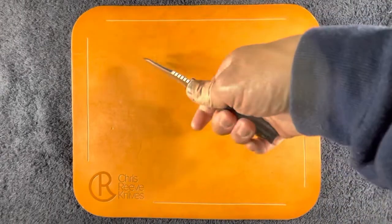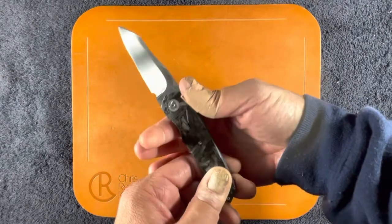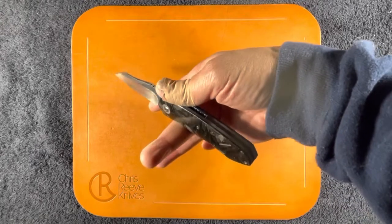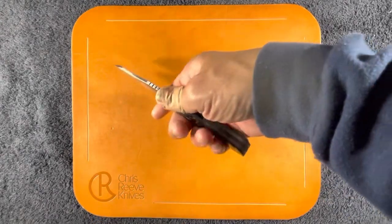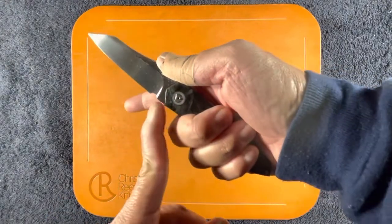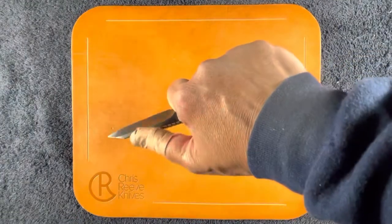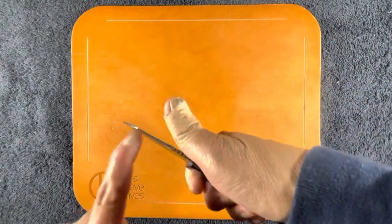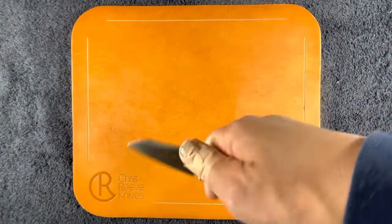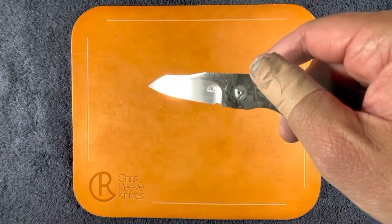I mean, the work it takes to make a knife like this. The ergonomics on it are absolutely fantastic. You can fit all four fingers on this knife. I don't have a problem with it. Really, though, it's really a three-finger grip because there's the index finger going right here. But you could move it up and choke up and make the middle finger where that indentation would go, and then put the rest of your fingers around the knife, and then your index finger would simply just rest right on this part of the knife. There's plenty of room, so if you wanted to choke up on it, you can.